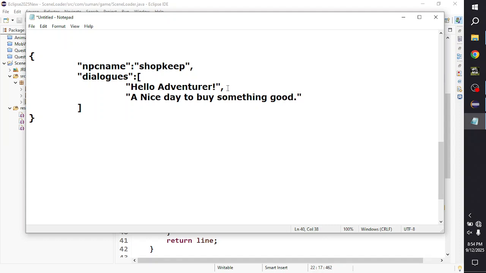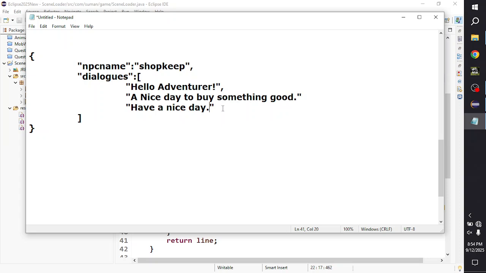So these are two dialogues in this, and a third dialogue is also there. Let's say have a nice day. This is a closing NPC dialogue. Whenever you are finished, whenever you are closing the NPC, when you say exit, this dialogue will pop up. So you can do it in this way also.